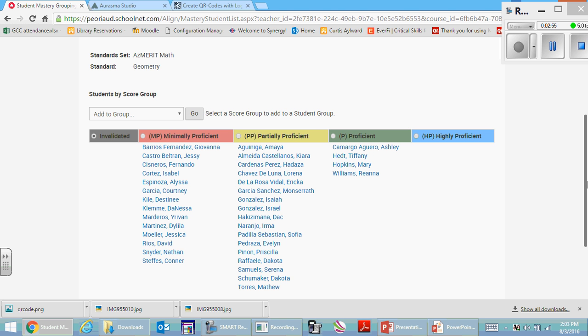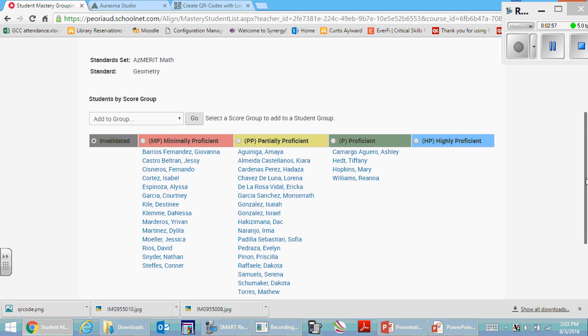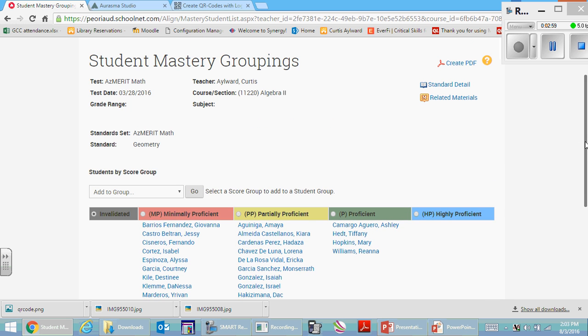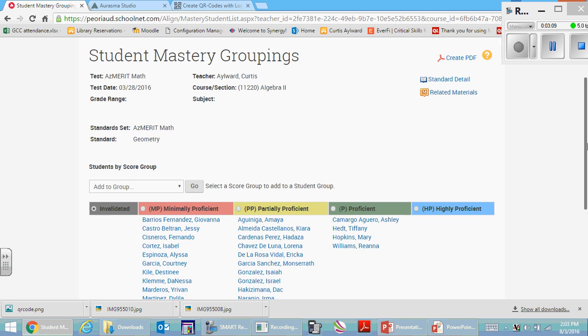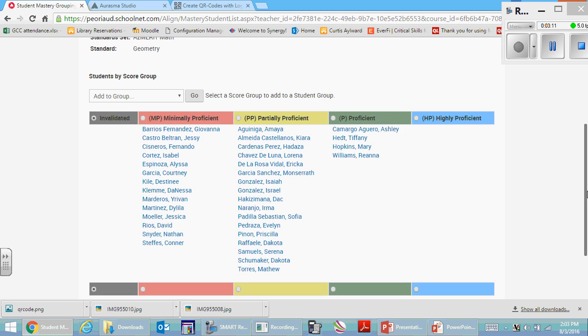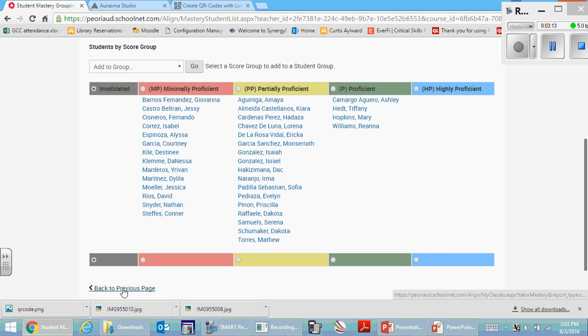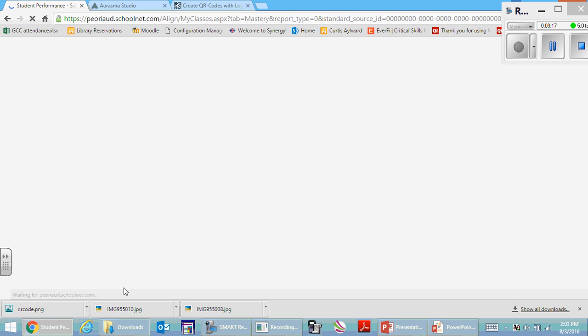That helps me plan and target instructional strategies and remediation. I'm going to be able to assign them into groups and target instruction in a more effective way. That's a pretty powerful tool right there. It can bring you great news, it can bring you bad news, but either way, knowledge is power.